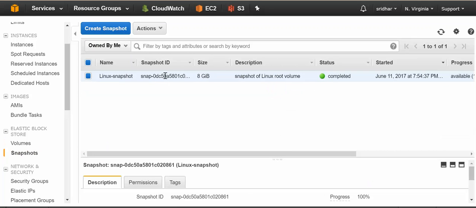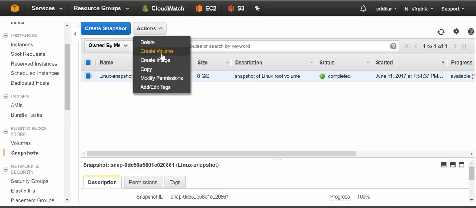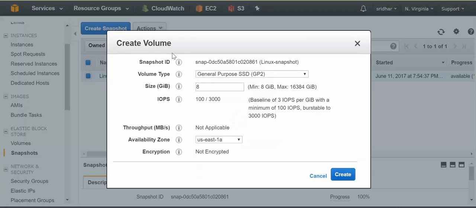To do so, we just select the snapshot, go to actions and create volume. The volume will be created from the snapshot. This is the snapshot ID we selected, and we can create the volume with either the same size or a bigger size. If we want the new volume to be created with 10 GB, we can just select 10 GB and create.